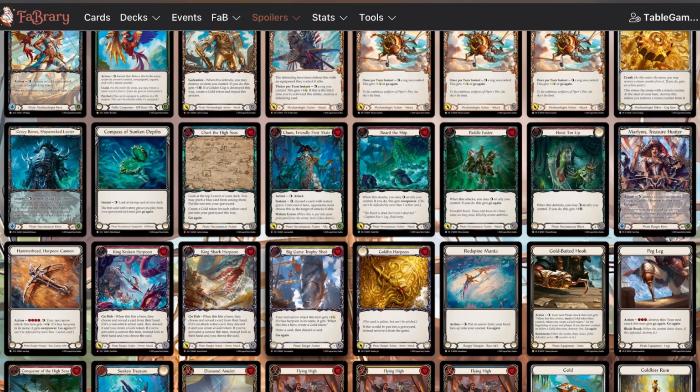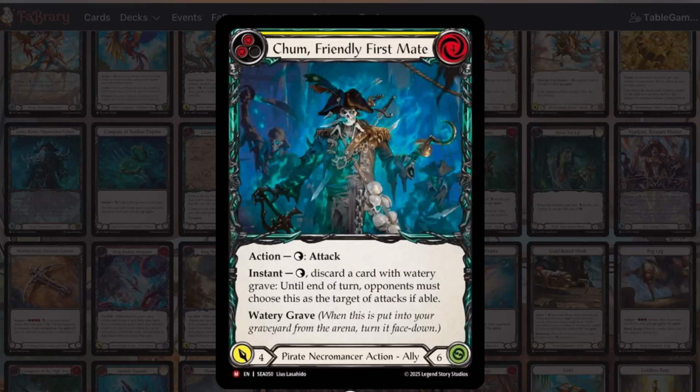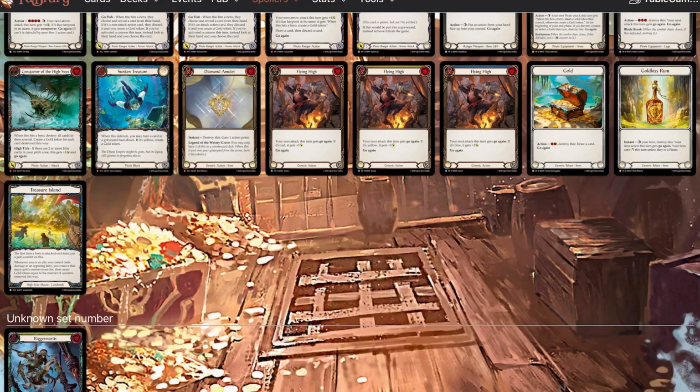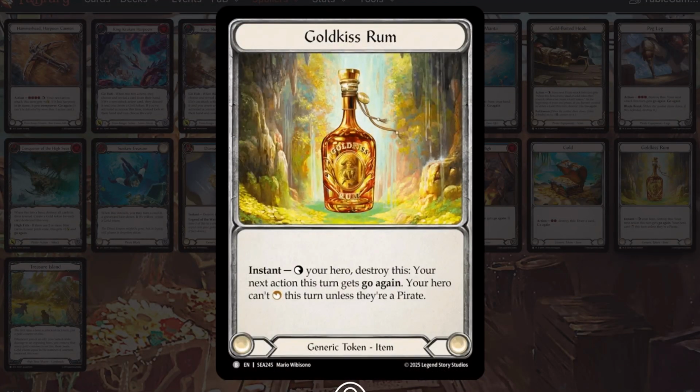Not Puffin, because Puffin and Marilyn are not instant speed abilities, but Gravy Bones you can use multiple times. Chum you can use the action to attack with, and then during your opponent's turn, instant speed ability. I could see that. If I'm wrong, correct me down in the comments below. But Gold Kiss Rum says your hero can't untap this turn unless they're a pirate. So, seems like a solid thing in Limited, especially because Go Again is not a common thing. And this can give Go Again, which is a powerful thing, allowing you to do more stuff. It's a powerful thing, especially in Limited. So, Gold Kiss Rum, powerful card.